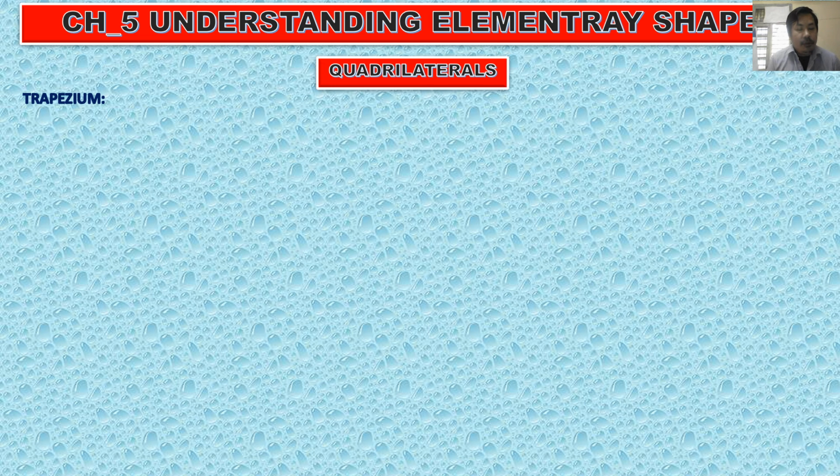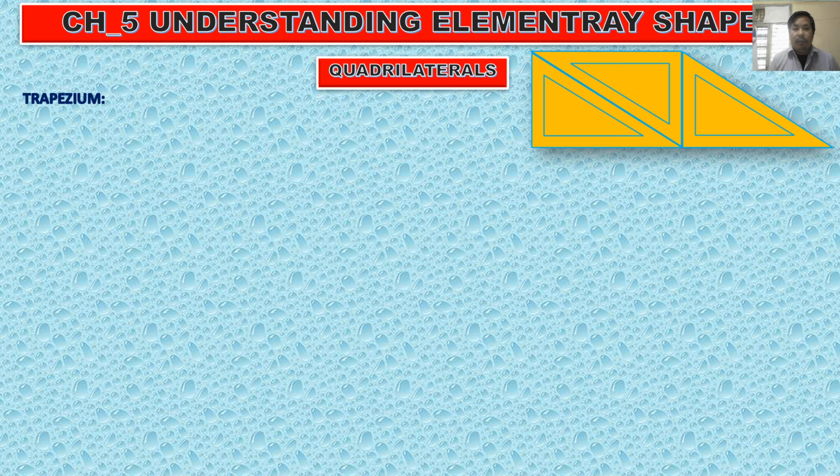So trapezium, what is a trapezium? Trapezium is also a quadrilateral where four sides are there, and some kind of property is with these four sides, so that it's called the trapezium. Why is it called trapezium, or what is the property with the trapezium? Let us see, this is the figure of the trapezium.